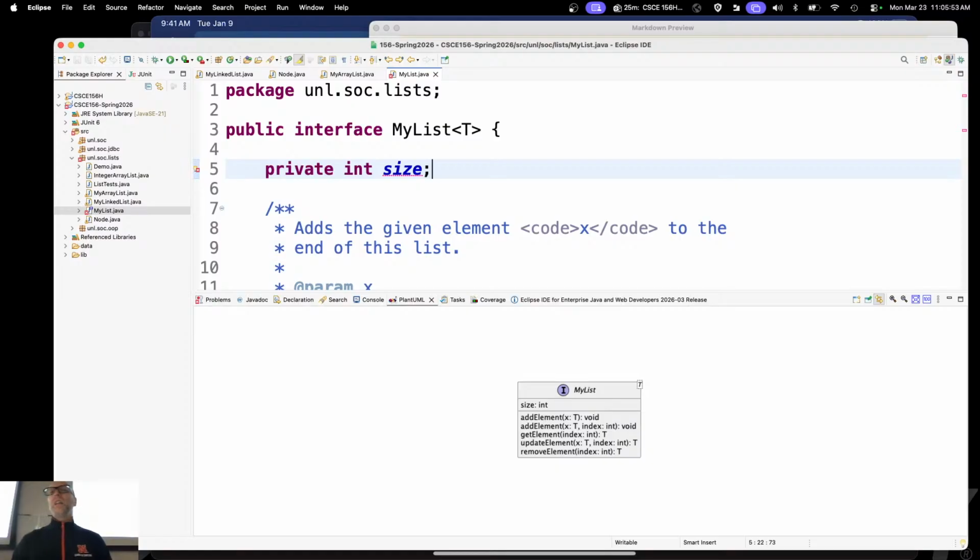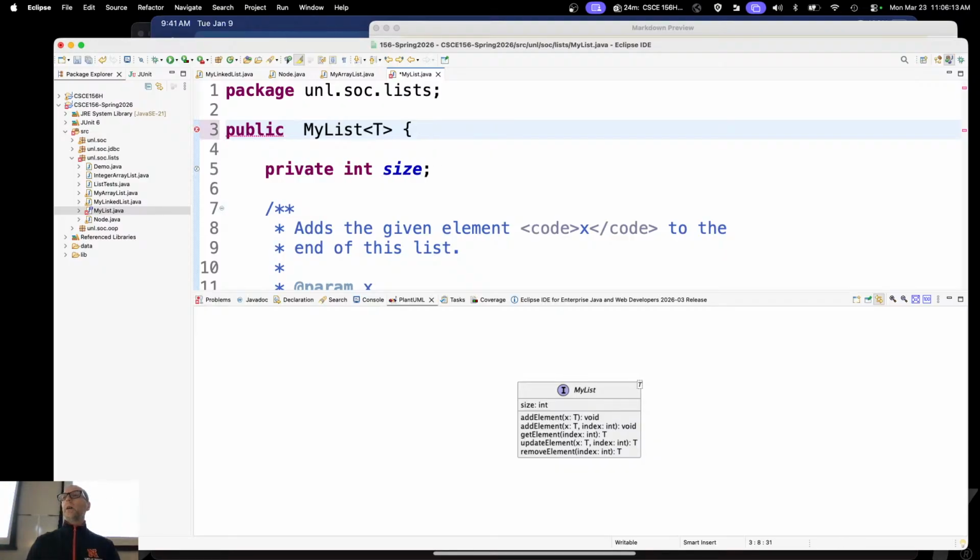Now you can't do that in an interface, because an interface is a pure abstraction. It has default methods in later Javas, but everything should be abstract. It doesn't have any state. So it's not an interface that I want anymore. What is it? I want something in between. The interface was super abstract, then down here I've got actual concrete classes. There's something in between. What is that something in between?